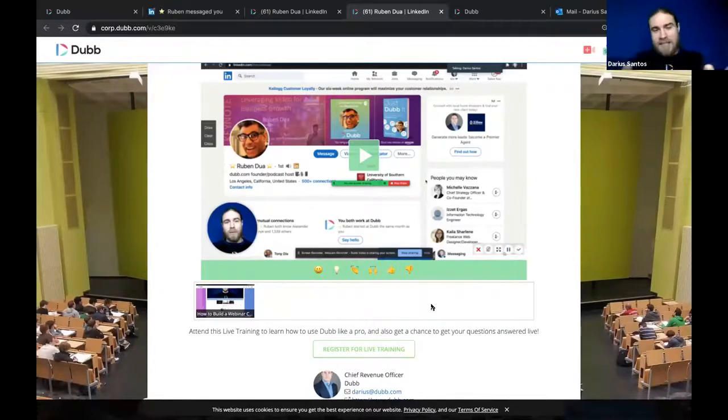All right, so that is the stage for Dubb, guys. That's the base of the tool. Now we're going to jump into some more specific things, many of those metrics we're talking about, with the help of Daniel here. He has some really great things he wanted to cover, and I'm going to let him take it from here. So take it away, Daniel. Tell us how we can sharpen our marketing and what we should really be looking at. Oh, Mike, sorry. There you go.